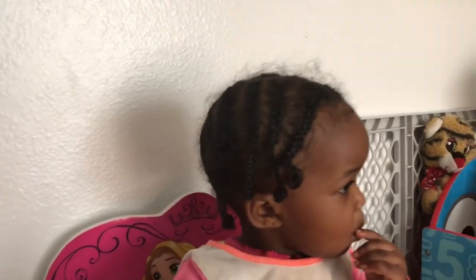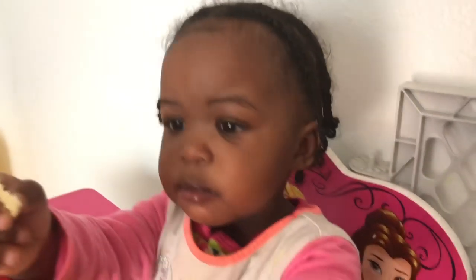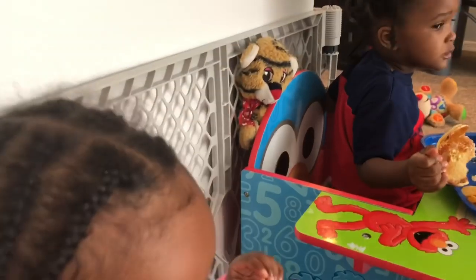And this is actually 5 days after, you guys. And I did not rebraid her hair. This is her hair 5 days after. That's the main reason I like using the Contour, because, like I say, the Contour holds their hair. It's like a gel and it doesn't break their hair or anything. The Contour is good, guys.